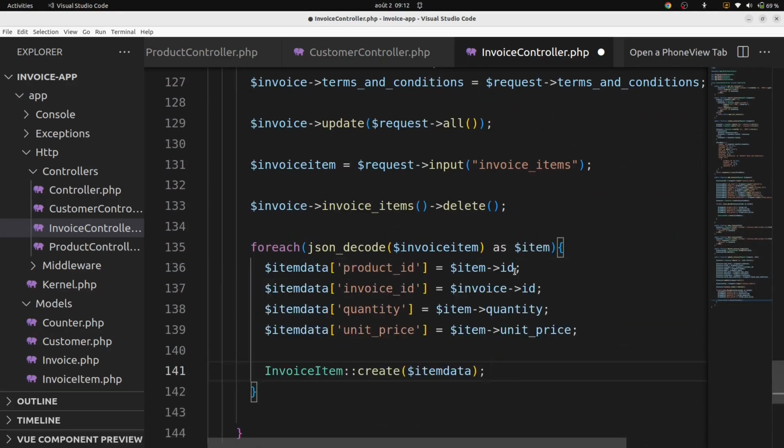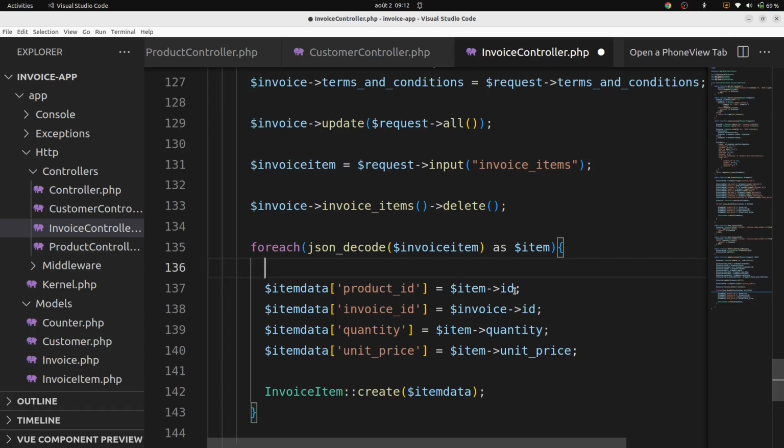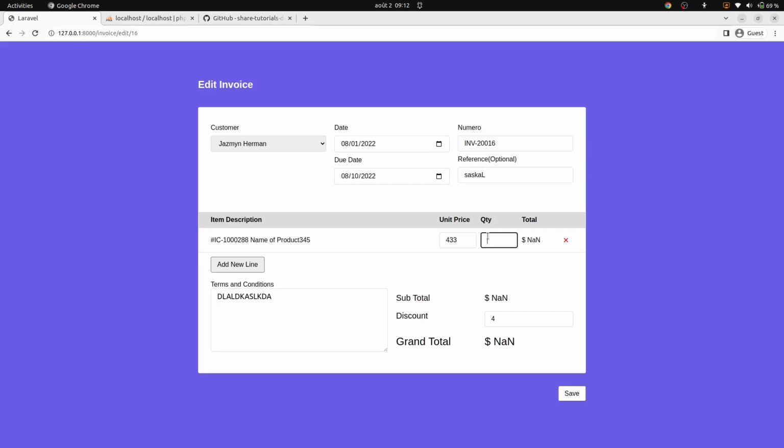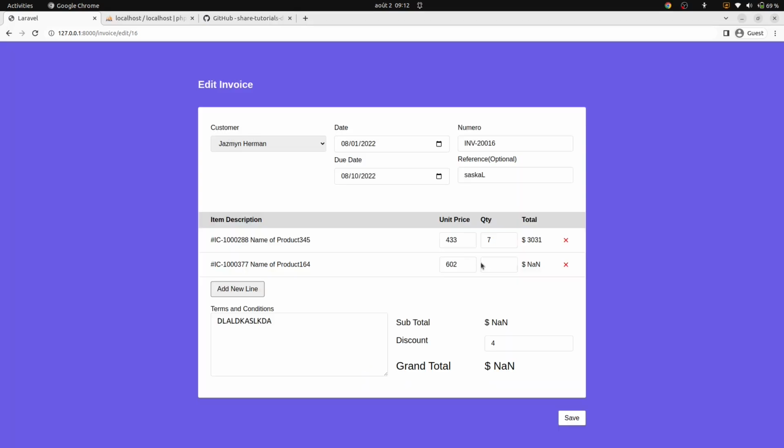Alright, change here to product ID. Alright, let's go back in our browser to verify if we updated our invoice.